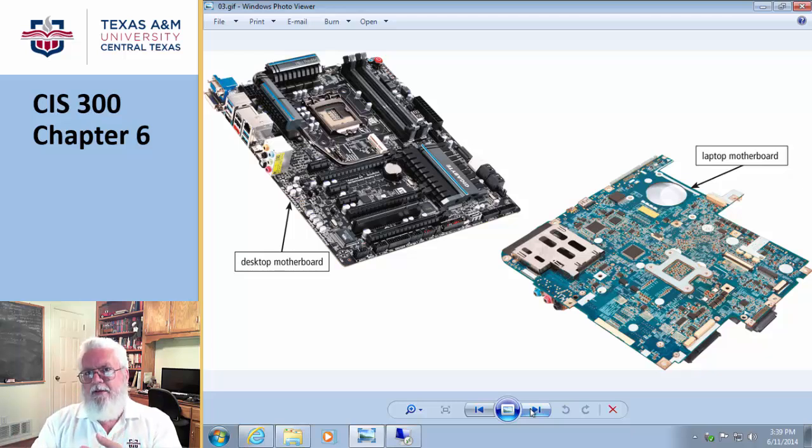You'd buy memory, and you'd buy any type of peripheral cards, and you'd bolt all this stuff together. A power supply, you'd mount in the case and hook up to the motherboard. CPU, you'd hook up to the motherboard. The video card, you'd hook up to the motherboard. Everything hooks into the motherboard. The memory chips hook into the motherboard. So it is the mother of your computer. Big thing.